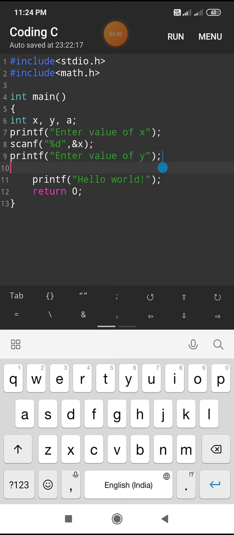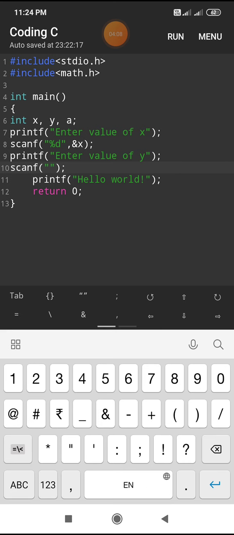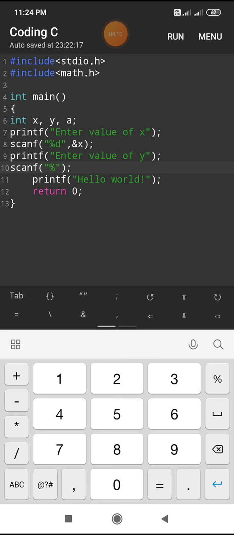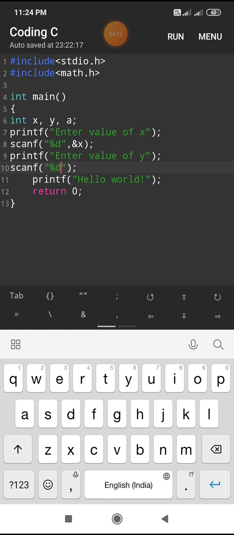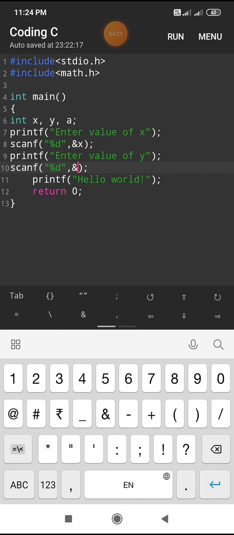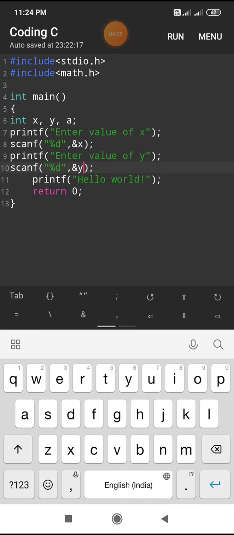In next line you can write scanf statement, percent d, comma and that variable name, that is y. That means a second value is stored in y variable.